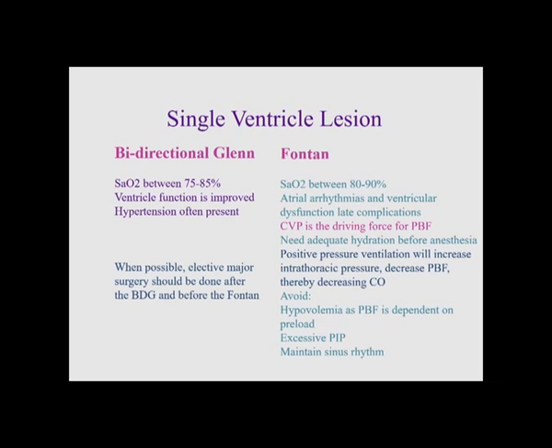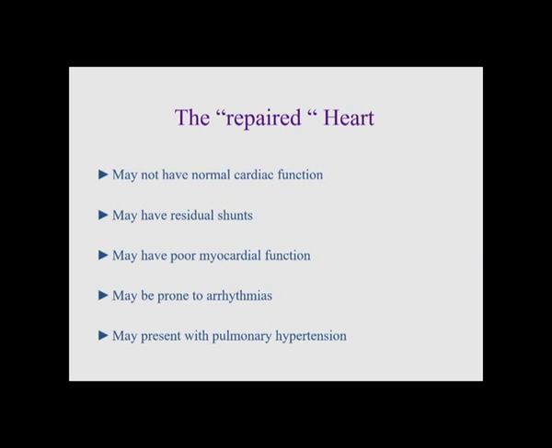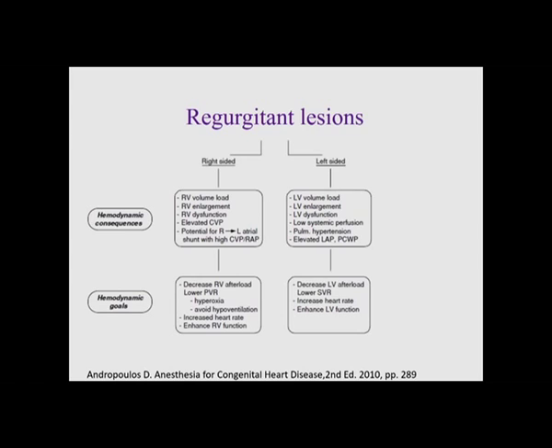The data that I will show in a second will show you that they should really not be done in a normal hospital. The repaired heart, though, you have to remember, may have no normal cardiac function, may have residual shunts, poor myocardial function, may be prone to arrhythmia, and present with pulmonary hypertension, severe and regurgitant lesions.